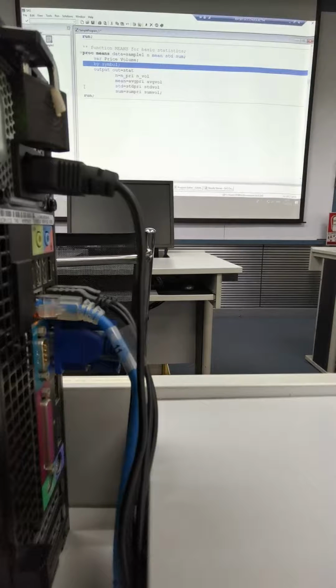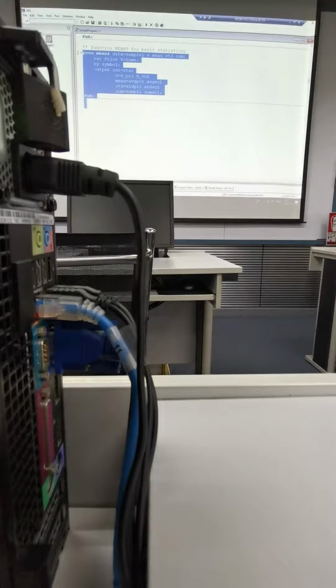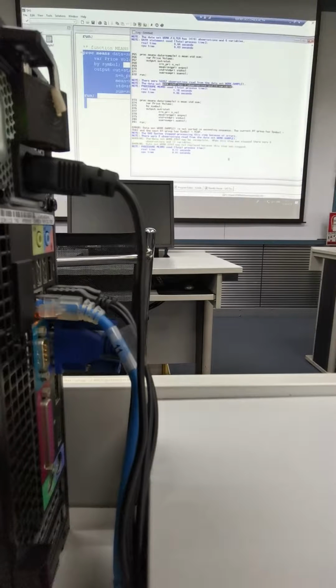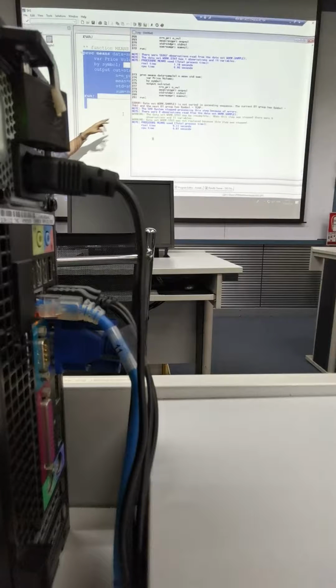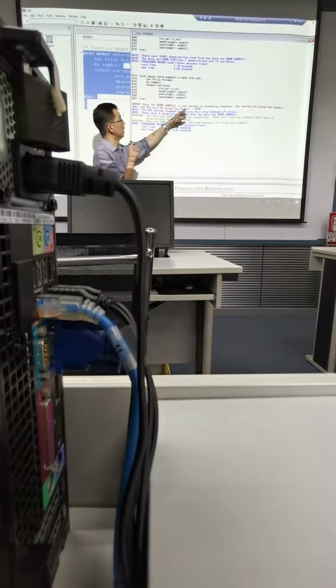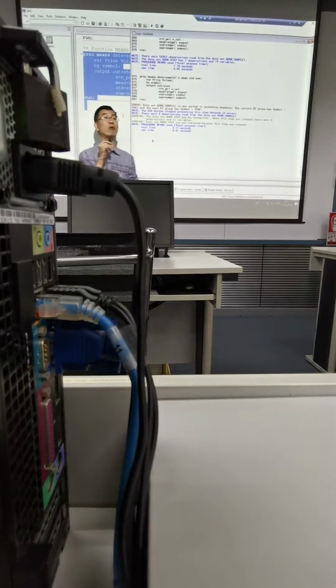Let me show you how it is functioning. Are you almost done? Let me highlight here, make sure PROC MEANS is included, and I click submit, run, and I check the log. It tells me the error message: data set is not sorted in ascending sequence.